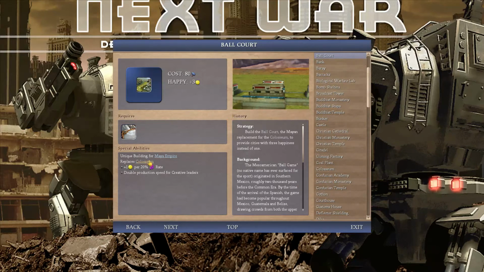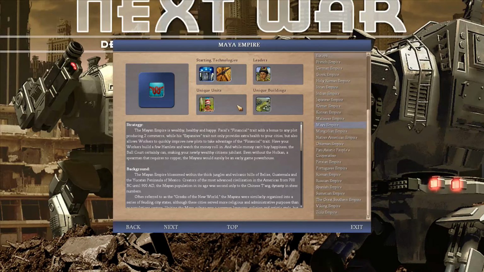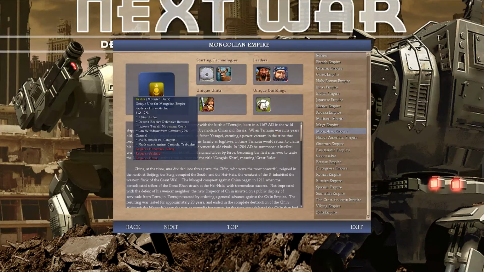I don't like Colosseums. So now I have to build it. That's annoying. I mean, it makes it so that I can justify building it. That's all it does. It just gives me another building that I can sometimes justify building in large cities. That's it. That's all this does. So I'm not impressed with you. Not impressed with the Maya.